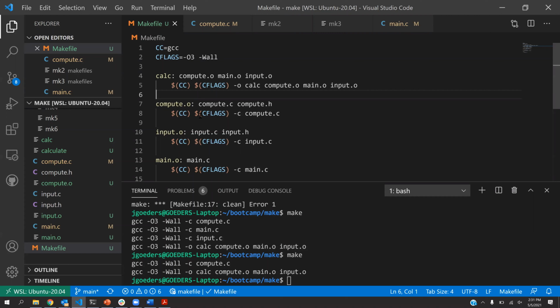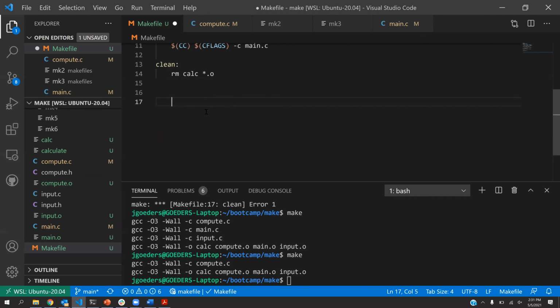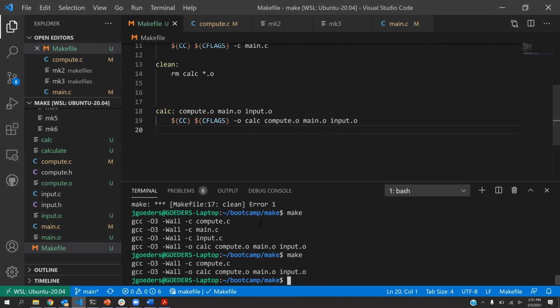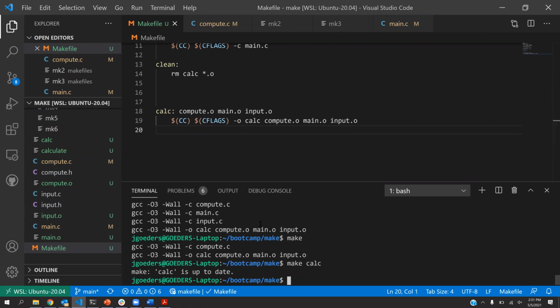Okay, my second question was, does order matter? No. Well, you have to type in make calc then, right? Yeah, I'd have to type in make calc. So you care about like the first one? Yeah, you care about where the first one is. Often we call it all at the top. Sometimes you'll, I don't know if you've seen, make all. We often call the one at the top all. There's nothing special about that, I don't think.